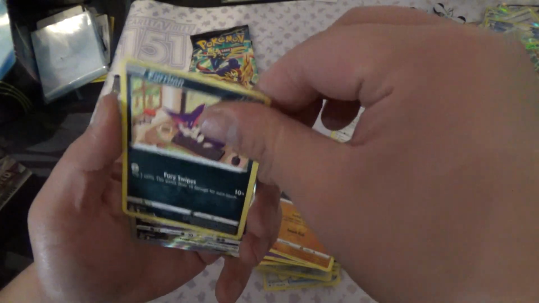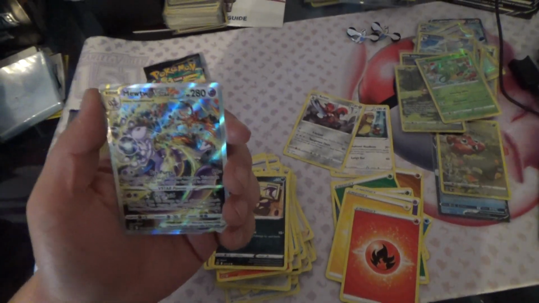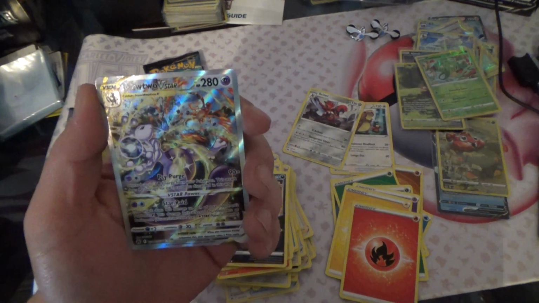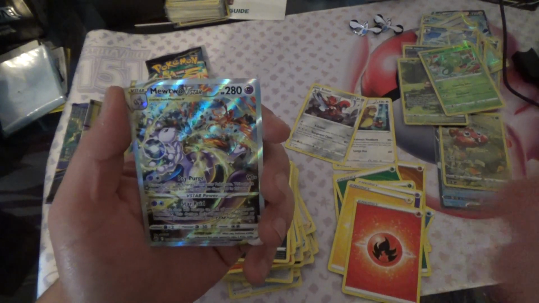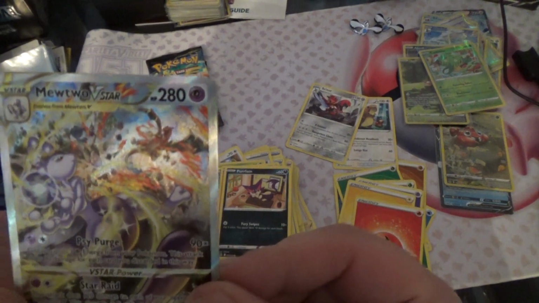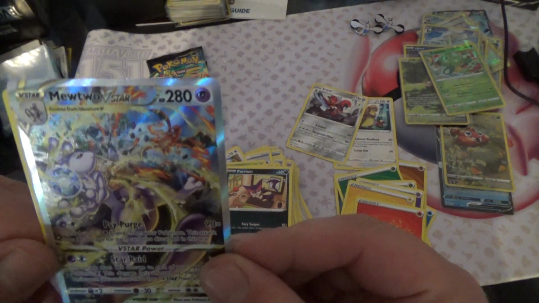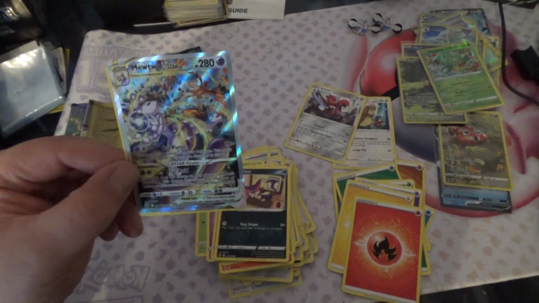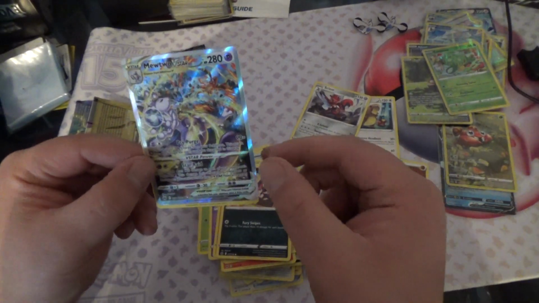Rockruff, Purrloin. Oh my god! Woo! Right here, guys! The Mewtwo V-Star with the Charizard in the back. Oh my gosh, this is by far the one card I wanted the most out of the set. This card right here is a beauty. Look at that. Charizard in the background, Mewtwo fighting him. Whew, my gosh. This one I'm talking about, guys. Right here. Crown Zenith never, ever disappoints.